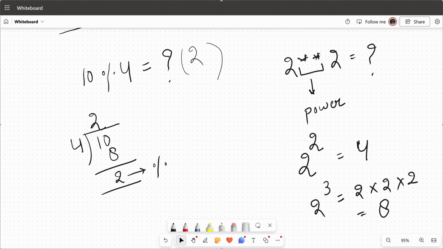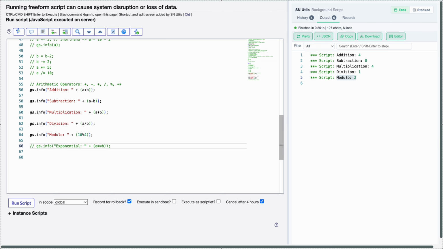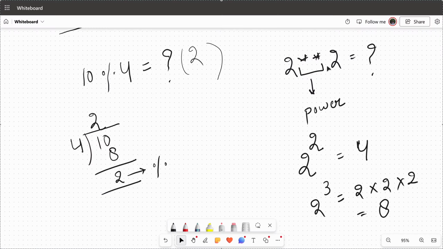Okay. Sometimes the ServiceNow IDE doesn't support all the JavaScript functions, but exponential is nothing. So suppose we have 2 exponential 4. What that means is 2 multiply 2 multiply 2 multiply 2. Okay. So exponential is nothing but the power.